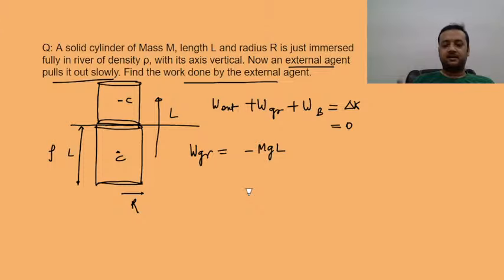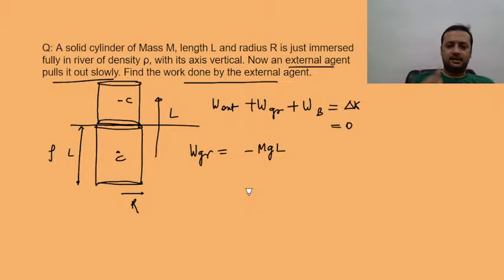Because the moment we are able to find the work done by the Buoyancy force, we will be able to write the work done by the external agent. Now, for finding the work done by the Buoyancy force, many of you would resort to integration. I'll tell you how most of the students will do this.